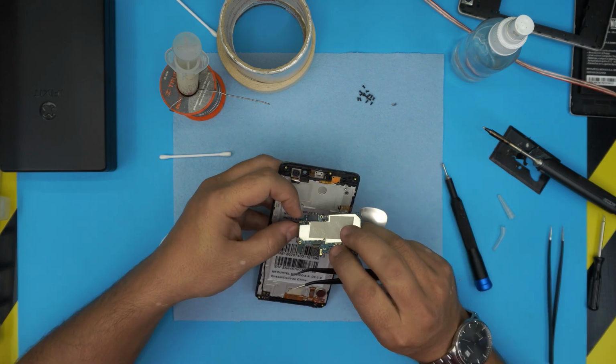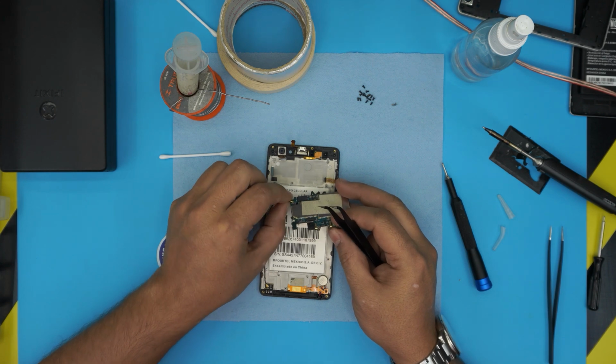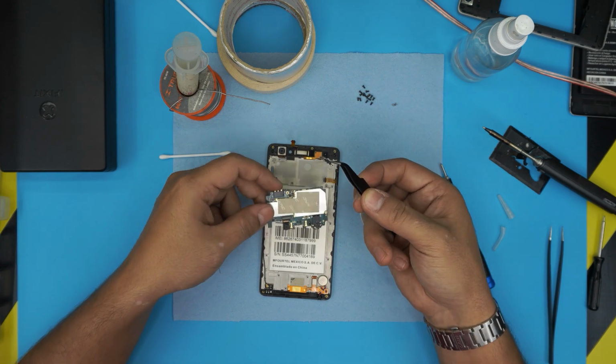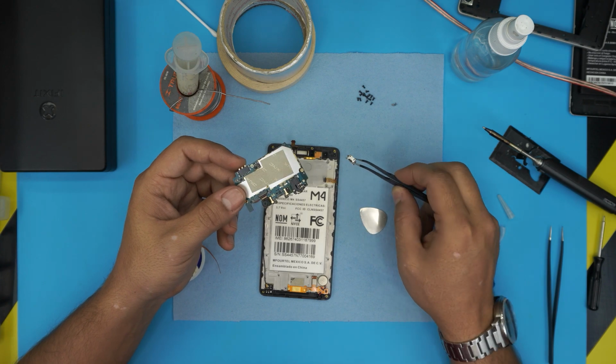Alright, the jack on this one is really broken. Once you lift it up, just remove the antenna cable and pull it up. And look at this one. The power jack just got ripped off and came out completely.